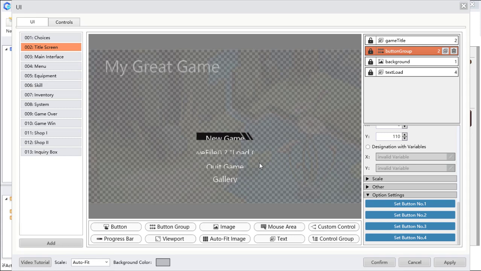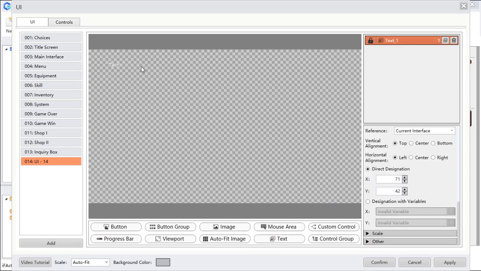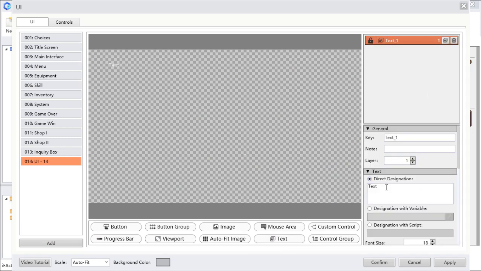So the next one is you can make a new interface as a gallery and put whatever you want. So just add an interface and put a text as the title. Just gallery here.